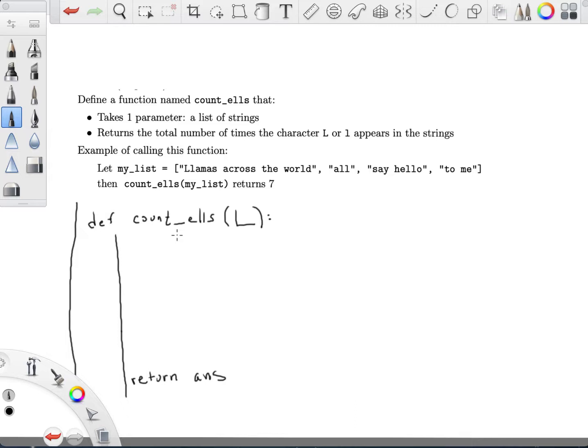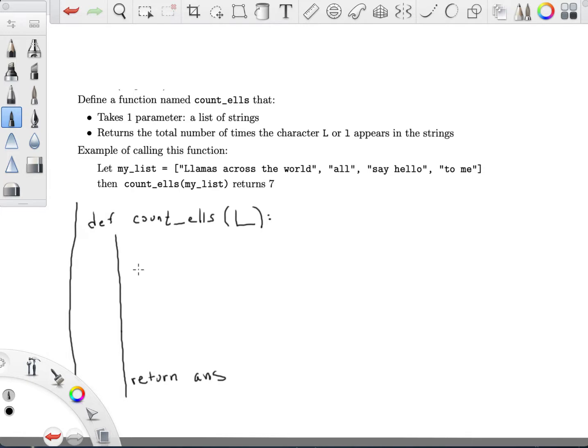There might be some fancy methods we could use, but I don't recall any off the top of my head. So let's just do the normal pattern where I need a loop.